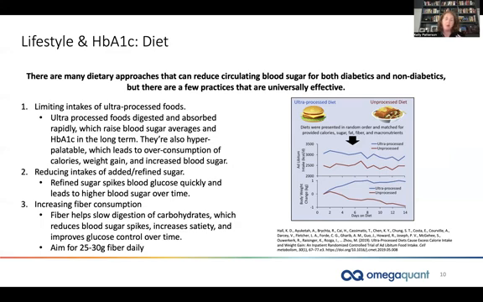The first, and probably most effective for the most number of people, if you feel like, oh, I'm kind of on that borderline, I just don't know where to start with my diet, probably one of the most effective things you can do is really start to cut back on your intake of ultra processed foods. Okay. It doesn't mean all processed foods, but ultra processed foods that are digested and absorbed really, really rapidly, which means they raise blood sugar averages and then raise that A1C in the long term. And when we're talking about ultra processed foods, these are foods that have undergone multiple removal and adding back in of different nutrients.